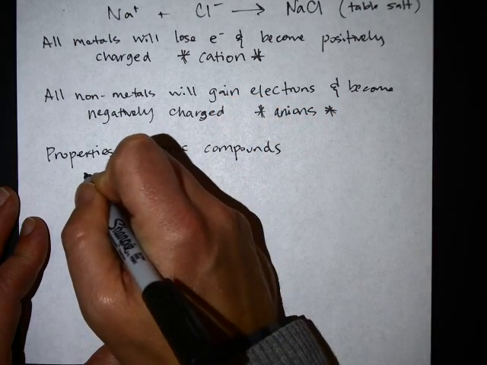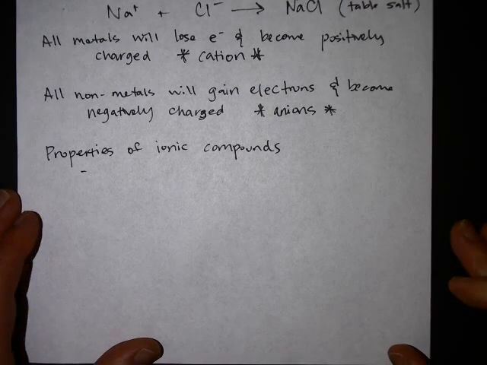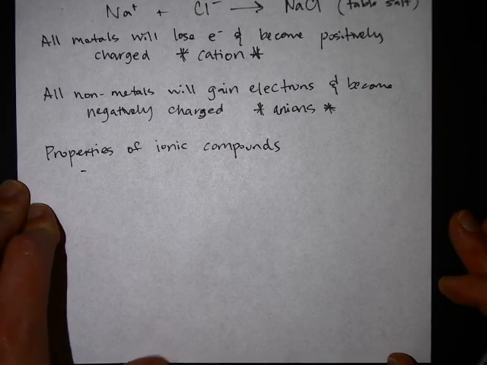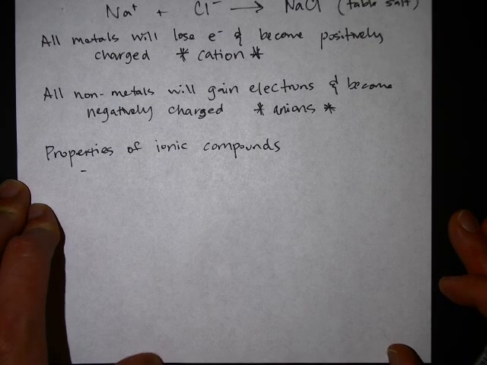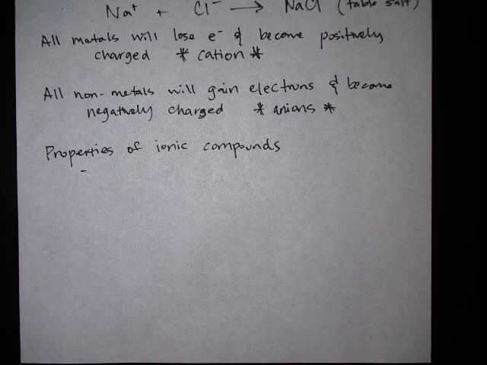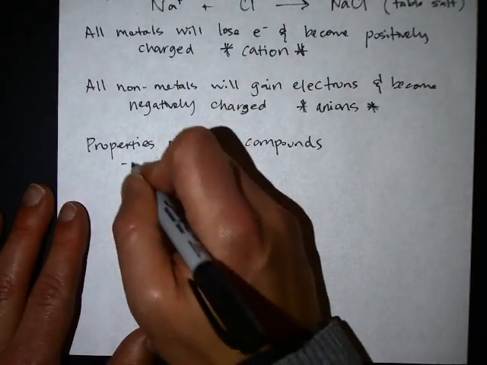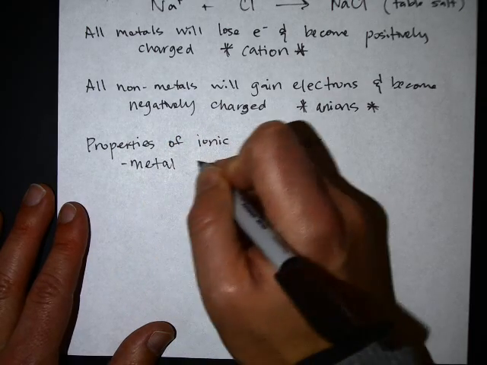I just told you they're made of what always? At least one something and one something else. Yeah, they have electrons that are transferred, but what groups in the periodic table make up ionic compounds? Yeah, metal and nonmetal, right? When a metal transfers to a nonmetal. So always metal to nonmetal, or always metal and nonmetal.